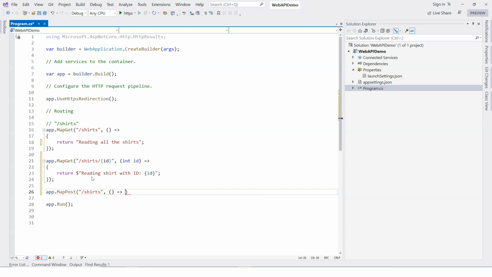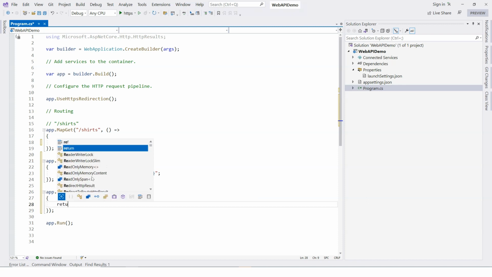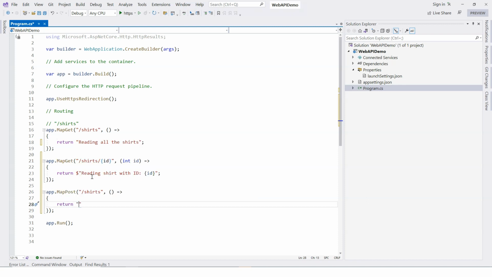And this is going to map to this arrow function, and we're just simply returning a message for now. Okay, creating a shirt. Of course, there has to be something posted into this function, which we're going to receive inside the parameter. But in this video, I'm not going to do that. I'm just demonstrating the minimum requirement of a Web API framework, which is to do the routing. Right? So that's the post, which is to create the shirt.